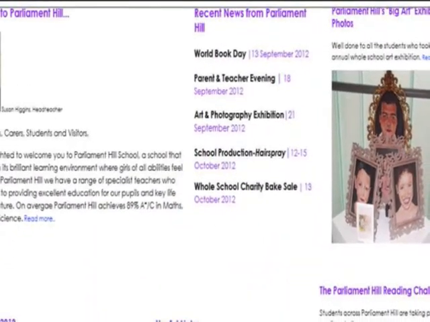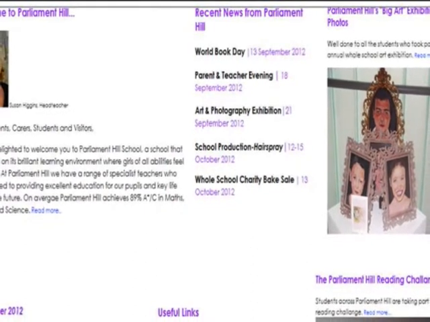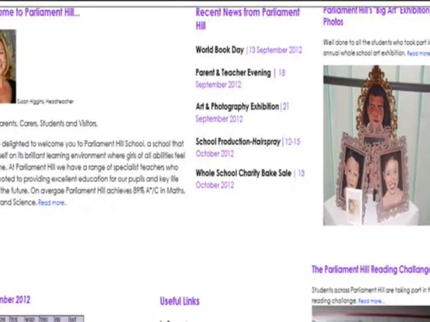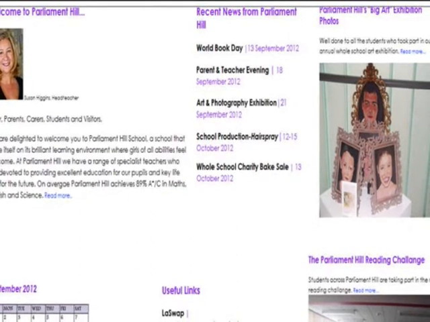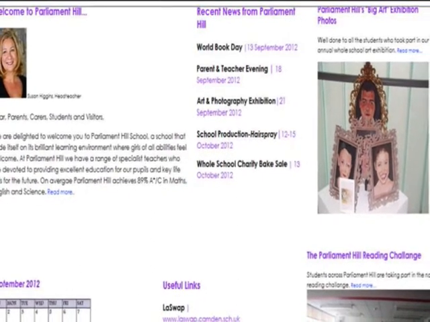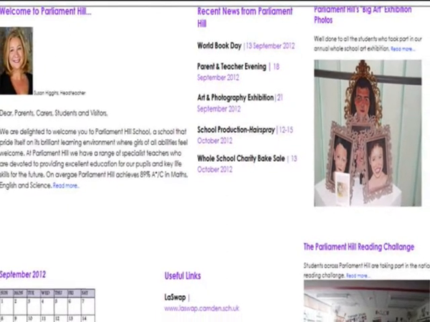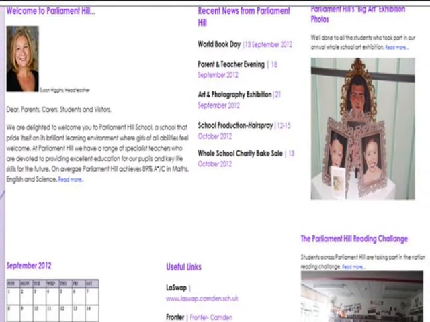Now, let's move on to the bottom half of the homepage. Each section on the homepage is clearly headed. There is minimal writing in Welcome to Parliament Hill, but it gives enough information about the school. However, people can choose to read more. There is a recent news section, a calendar, a useful links section, and 2 top stories.